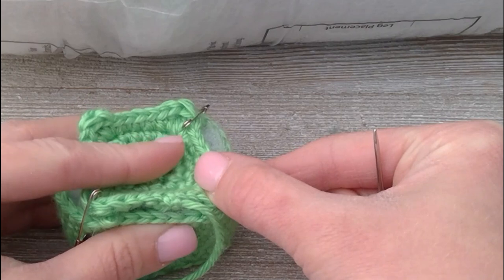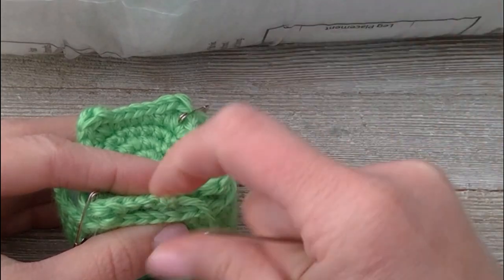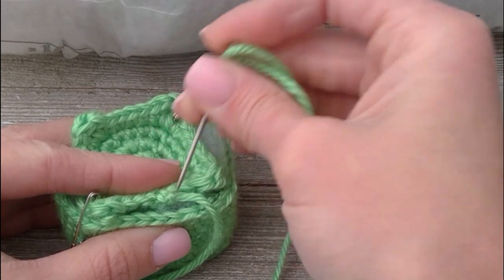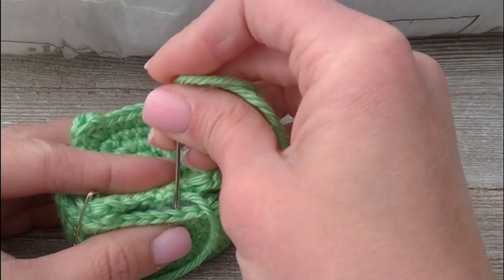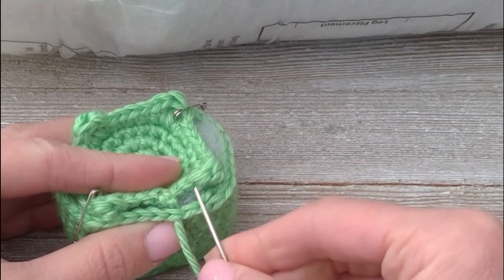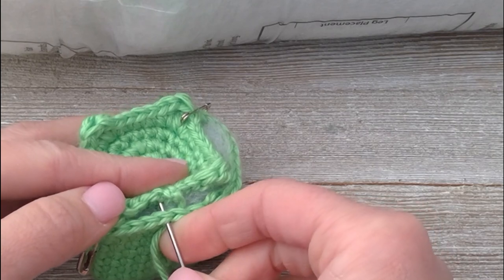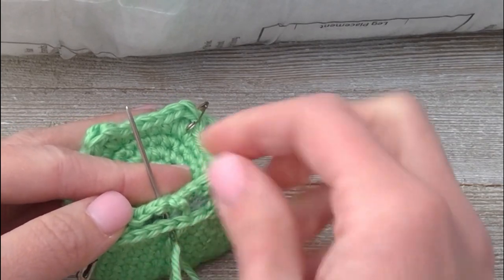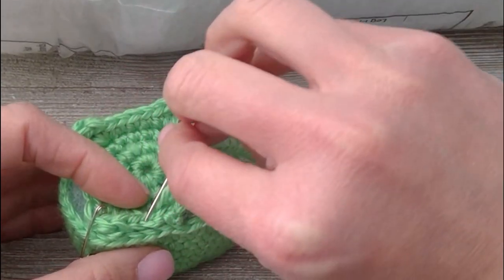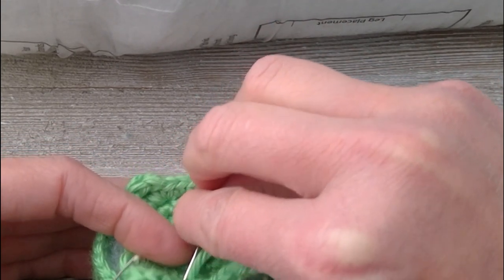You're not going to want to sew over and around because we want to make this as boxy as possible. So we're going to want to come in from the inside. Okay. Pull that through, one to the next one from the outside, and then we're going to come in from the back, just like that. And then from the top down.